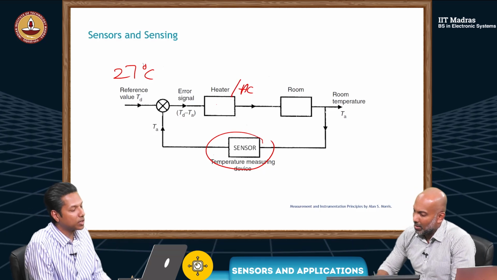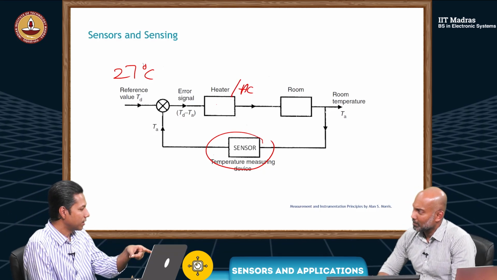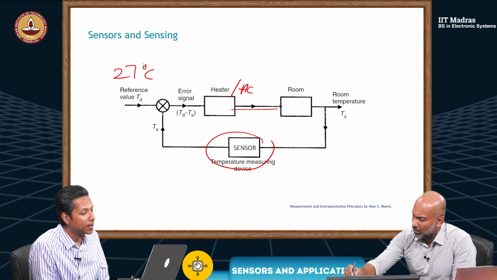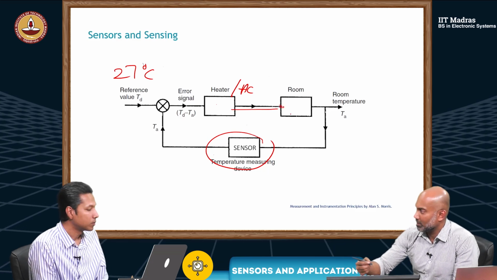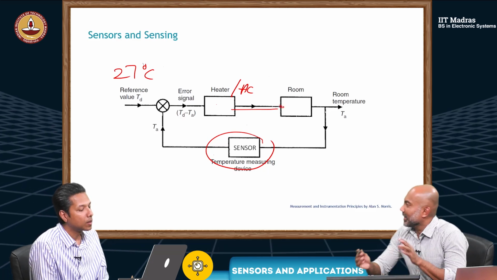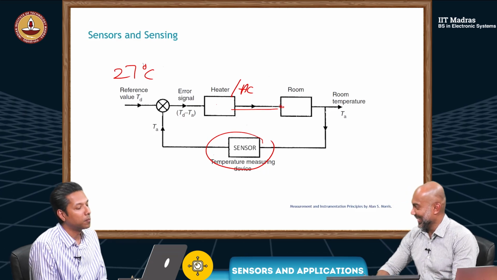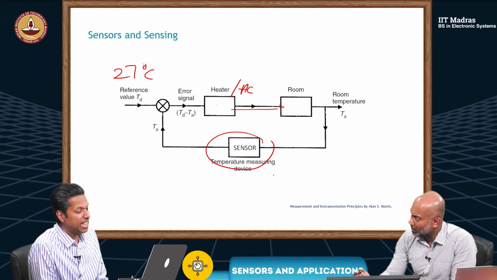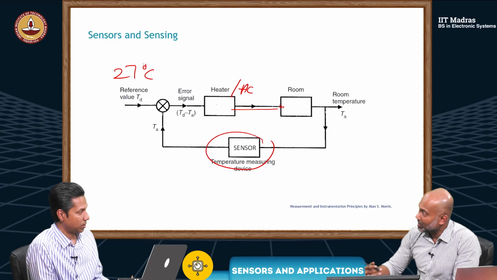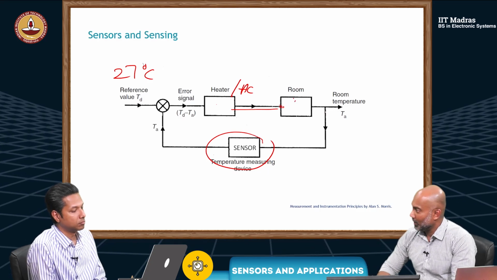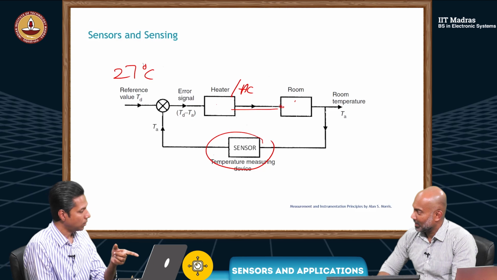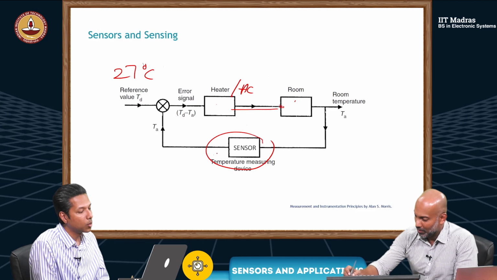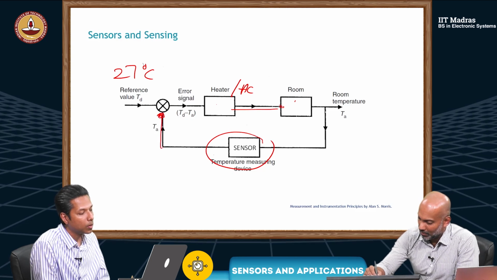So there is some action based on that error signal that you have shown. The heater heats the room, for example, let's say it's winter and you want the room heated, just for the sake of this example. Then TA is the actual temperature, so that's the temperature in the room. We are sensing the room temperature, and we are now sending the room temperature into something here.